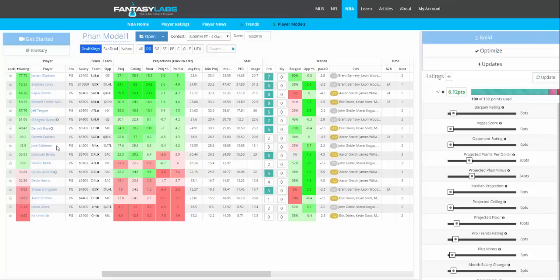because there's a good chance that, unlike in football where we could be wrong about the projections, Stephen Curry, for example, whom we have rated in this particular model as the second best point guard tonight, it's highly unlikely that Jose Calderon is a better value tonight than Stephen Curry is, or whoever it may be.